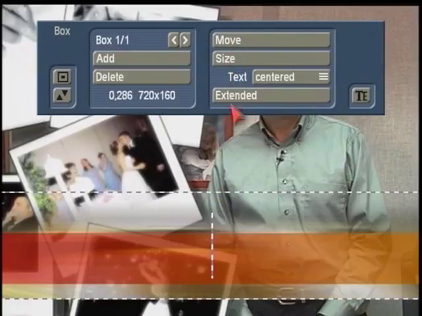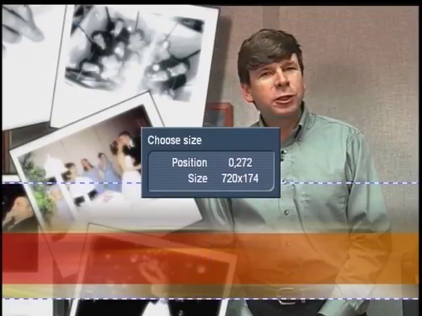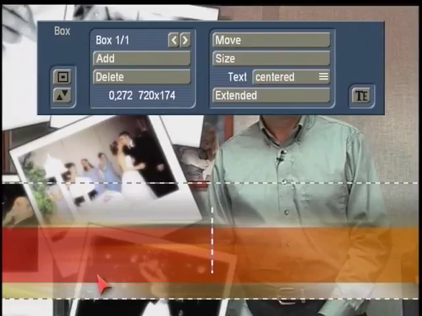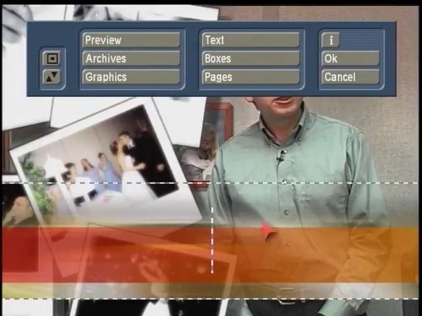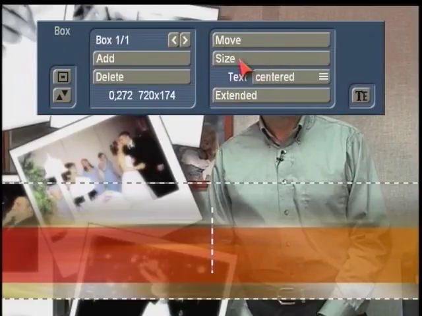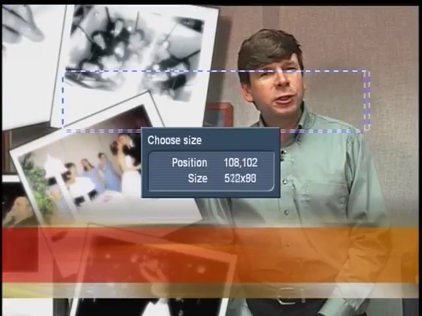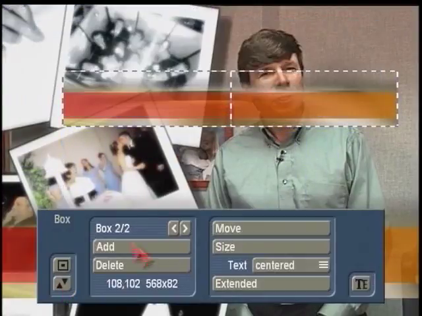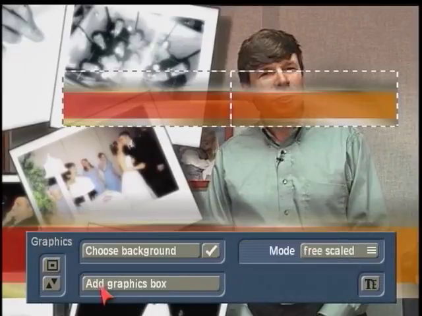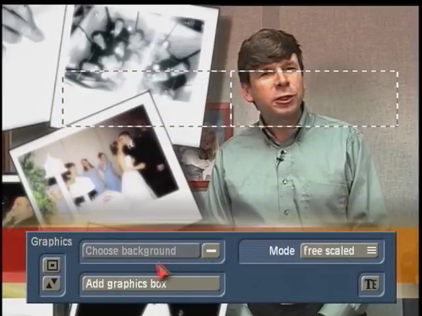And you can use your move and size buttons or use your trackball handles here to grab edges of this lower third. You can see I gave it an 80% transparency, so it is a little bit see-through. And now this is my box 1 of 1. I can now create a second box by clicking on Boxes and add a new box, which I might take up here. As a default, the Casablanca will load in that graphic in box number 2, but I don't want that. So I'm going to come to TE and Graphics and deactivate the graphic.